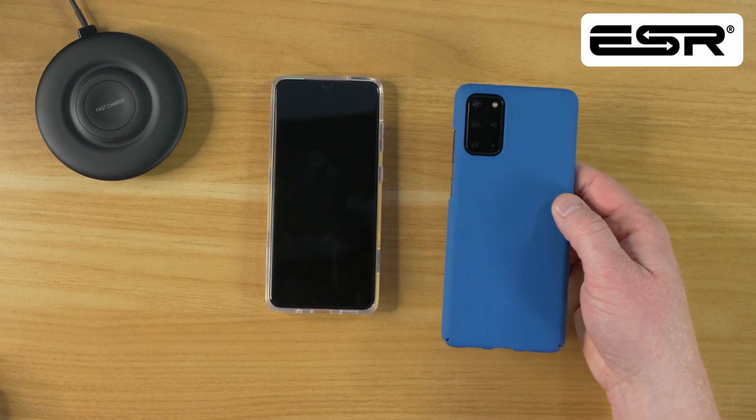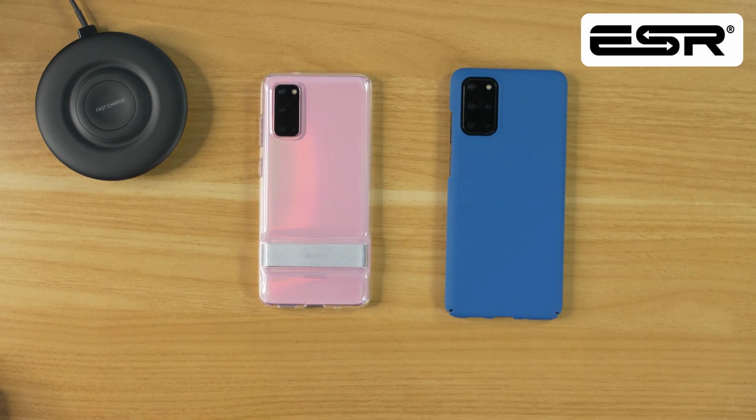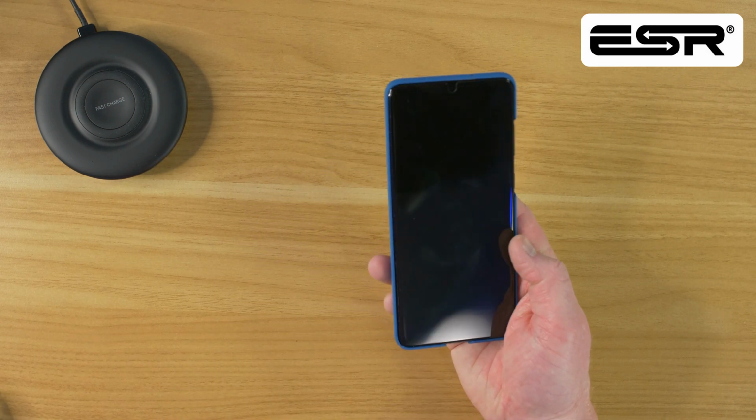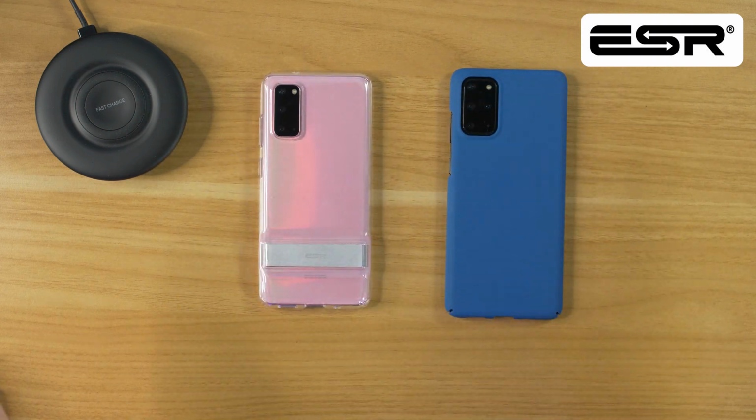And so this probably comes in a lot of other colors. And this one is very thin. It's not going to feel like you have a very big phone in your pocket. And there is not much of a lip up here at the top, but no problems with the dome glass. Those are the ESR cases.